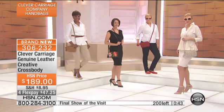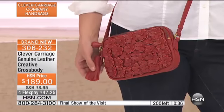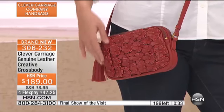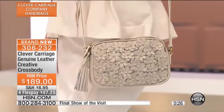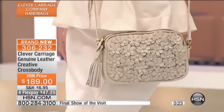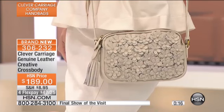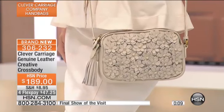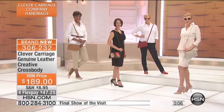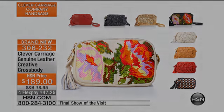It's forty-seven dollars and change on flex pay. This is Kim's last show of the visit. What I love about Clever Carriage is these bags are as distinctive as you — it's not like you see yourself coming and going. Don't you hate when you show up to a party wearing the same thing? When you wear a bag that has personality, you always feel something great about yourself — it makes you stand taller. I get the phone calls when they're sold out and there's nothing I can do at that point. Kim does her best to keep these in stock, but it's only as long as supplies last.